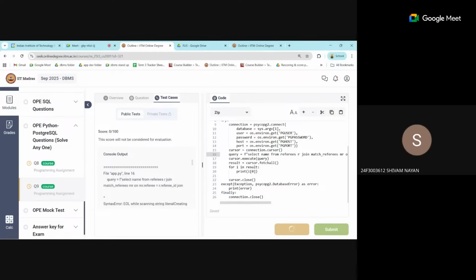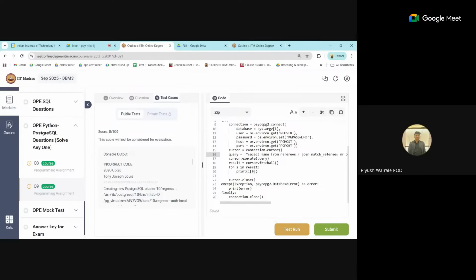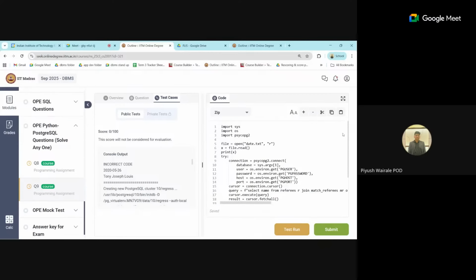Sir, I think there should be R.name. You can see we got two outputs here. Why did we get two outputs? We got the referee name, but what is this? I guess a date we have also printed here. Yeah, so I will remove this one.